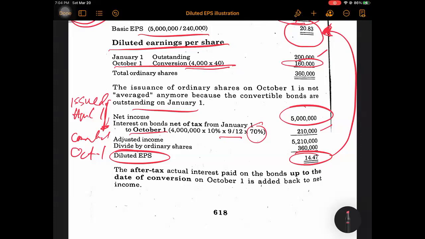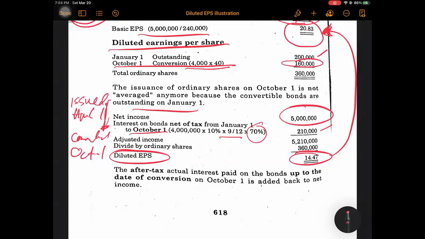Basic earnings per share. But the actual number of outstanding shares increased. But in the computation of basic earnings per share, since it is averaging, it's 0. 0 over 12, because, di ba, how many months outstanding from December 31? It's 0. 0 over 12.